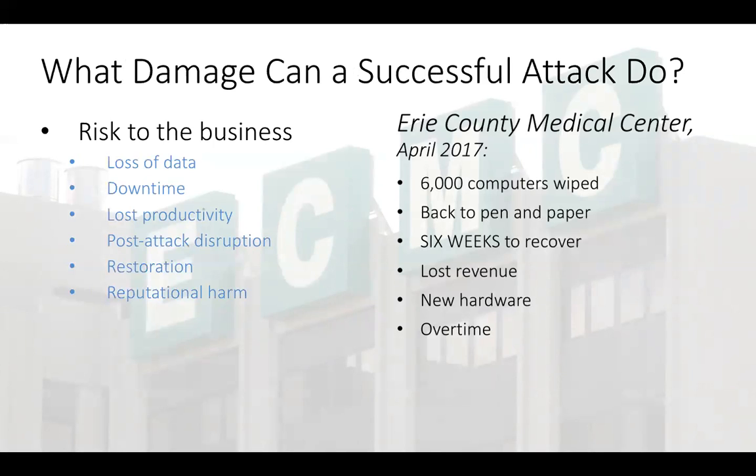So one morning, some 2 a.m. shift emergency room workers started seeing all of the ransom notes popping up on the computers and announcing that all of the hospital's files had been encrypted. About an hour and a half later, the IT team got called in, and they made the decision that they were going to shut down all the computers to try and remediate the issue. From that point forward, the medical center was forced to try to meet the demands of a major hospital and rely on low-tech and manual processes.